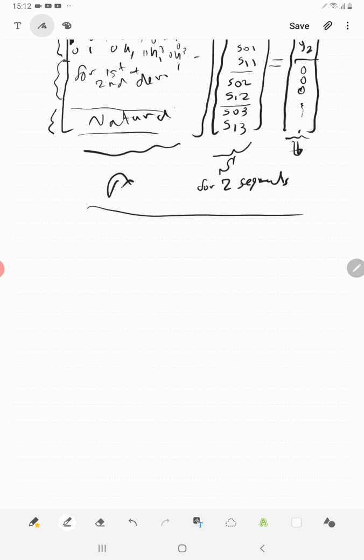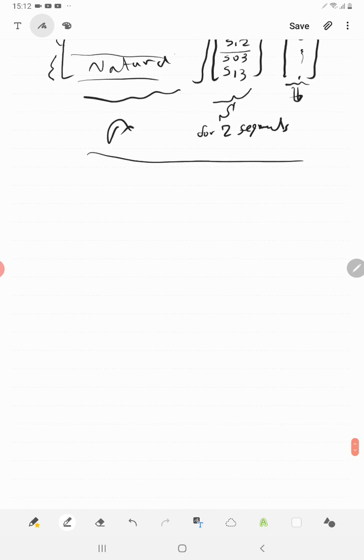Now, n is the number of spline segments. So what is the length of x? We look at this here. The length of x or y is the same, okay? The length of x is the same as the length of y, okay? Which means we have 4 points. So we have 3 segments, S0, S1, and S2. That's what it says here.